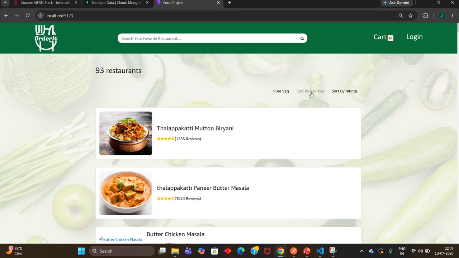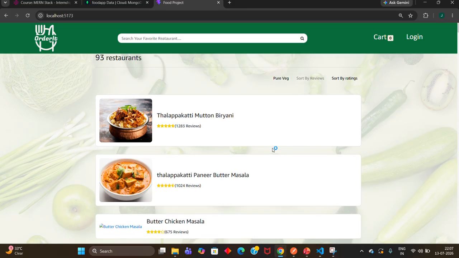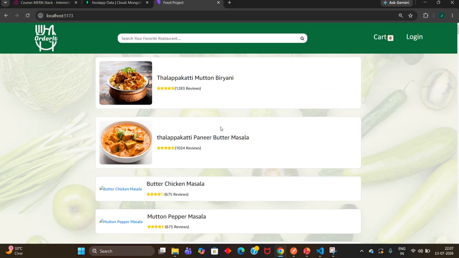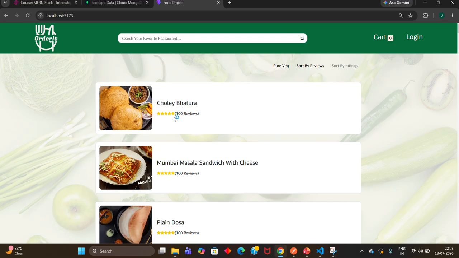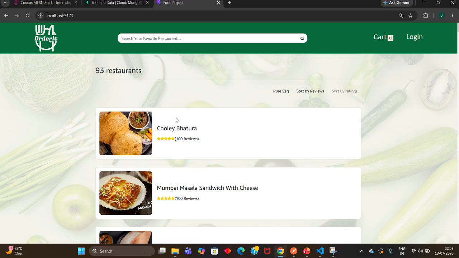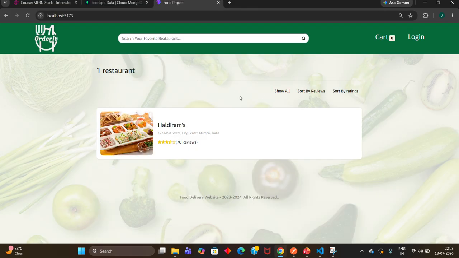You can see this particular restaurant has the highest review, so it came first. And if we sort by ratings, this Chole Bhature has the highest ratings. Here Haldiram's has only vegetarian food.